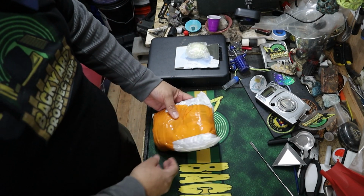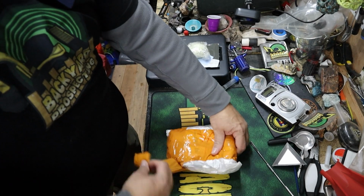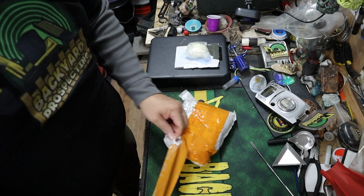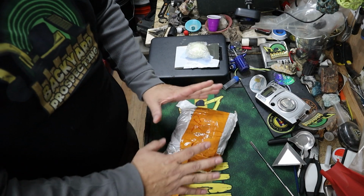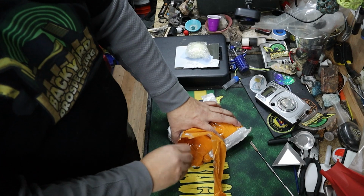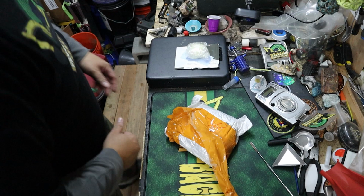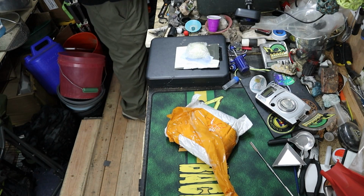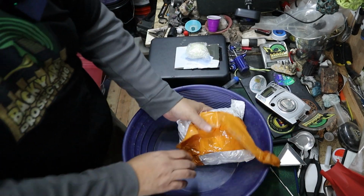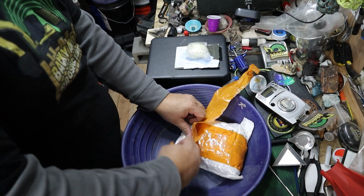But we got a bubble wrap in a bubble wrap. This one's taped. Now, I'm seeing a lot of dust, so I think it's bare and straight up in the bubble wrap without any additional packaging. So I'm going to be really careful here. Let's actually get a bowl underneath it. Here, we'll get this big XP pan. I just don't want to lose any of the material and potentially any of the fine gold, if there is any in here.